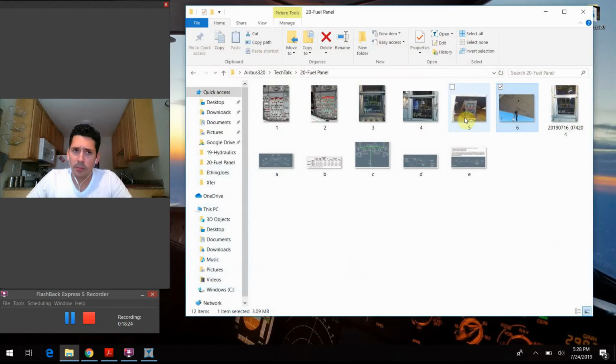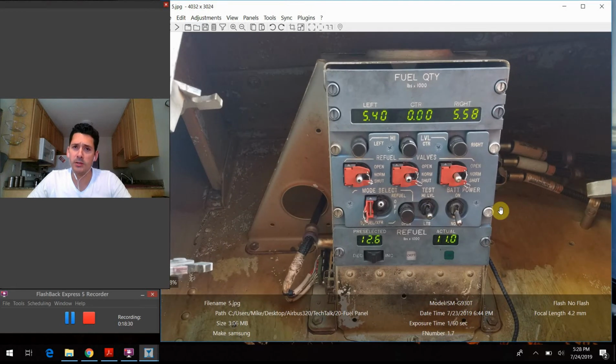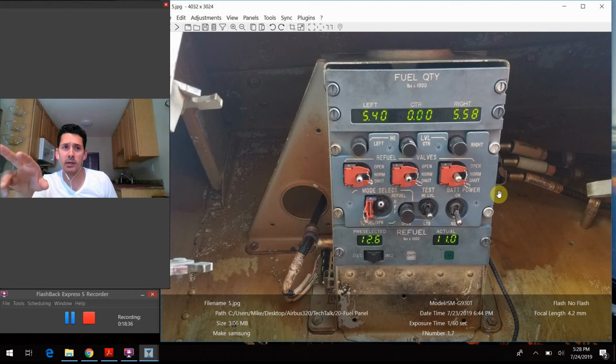I also took a picture for you guys on the outside of the airplane of the refueling panel itself, what the fueler would actually look at. So once again, we're in the wing root here on the right side. And this is a panel that you don't need a ladder or anything for. You can just walk right up to the airplane. There's a couple access latches you just pop open, and this thing is there, and you turn it on.